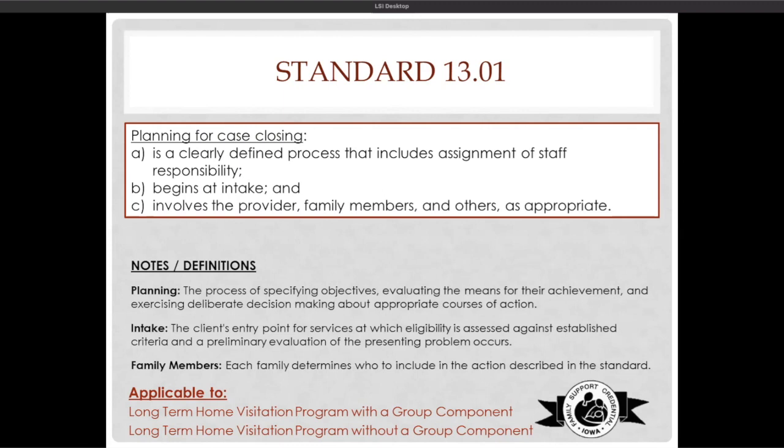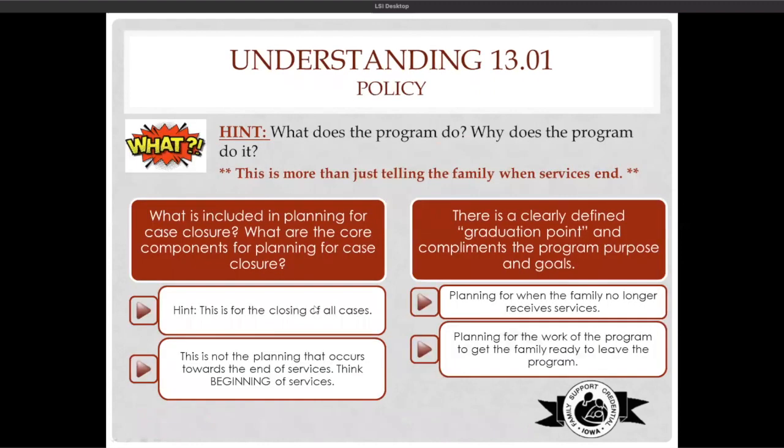When we talk about beginning at intake, that's what we mean. And then family members: we want to make sure that we are including whomever the family wants to have included in the case closing process. We'll talk a little bit more about that as we go along.